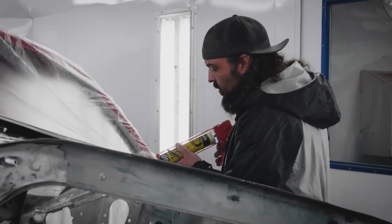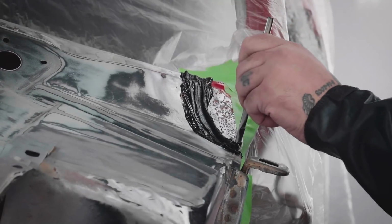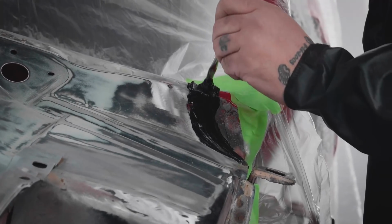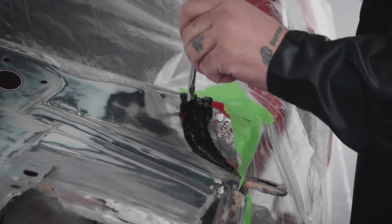I need to come in here and seam seal just two of the seams that I had forgotten to do. Luckily, we caught that before we painted it. It's a pretty good sized seam right there. By seam sealing it, when it rains, water doesn't get down in your dash area or inside the floorboard.